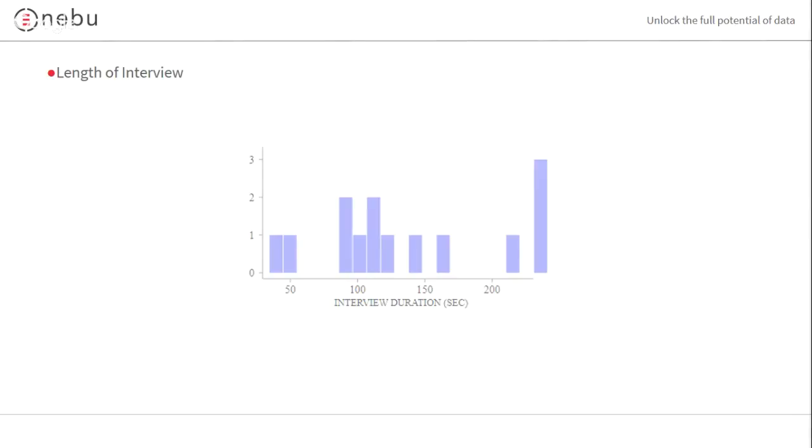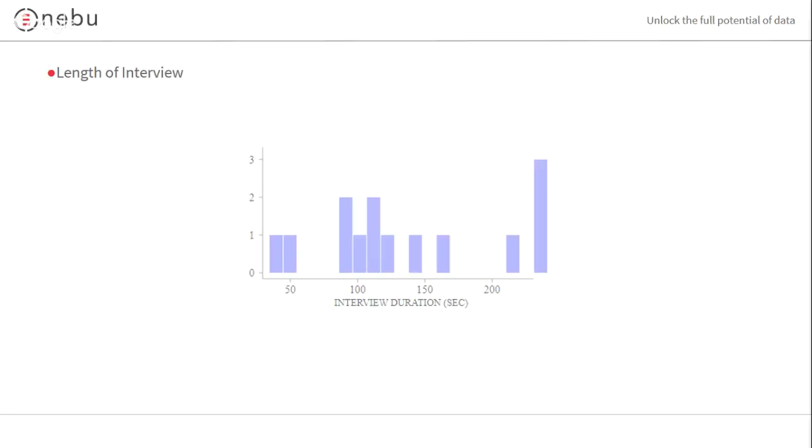If we look at length of interview, and just looking at the different durations, different blocks on there as well, you might see there's a block of very short interviews, and we can do this across not just completes, but everyone that's entered the survey. So you'd expect to see a number of dropouts at a very short period of time. Those get kicked out from the screeners as well.